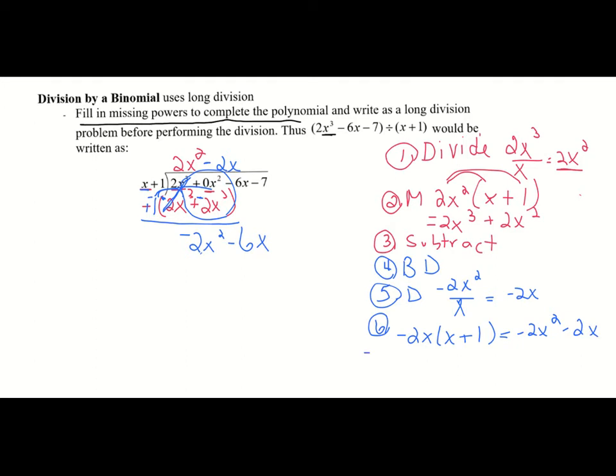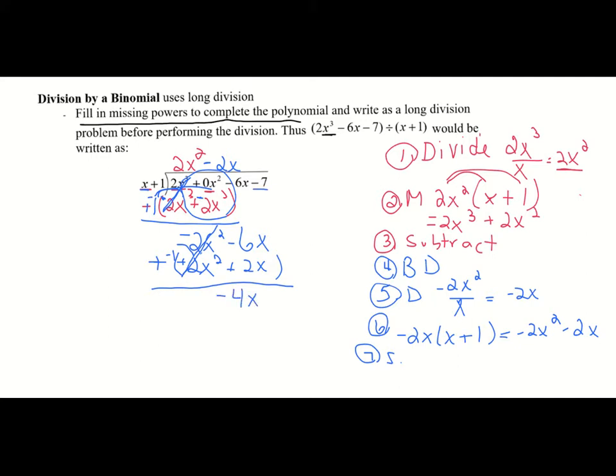So now we're going to subtract. Again, we're subtracting this whole expression. This is the hard part. We have to change the sign. Since it's a minus, really think of it as distributing that negative 1. So this negative becomes a positive, and that becomes a positive. Now, the first two terms will cancel, which again you want. And then negative 6x plus positive 2x will give me negative 4x.